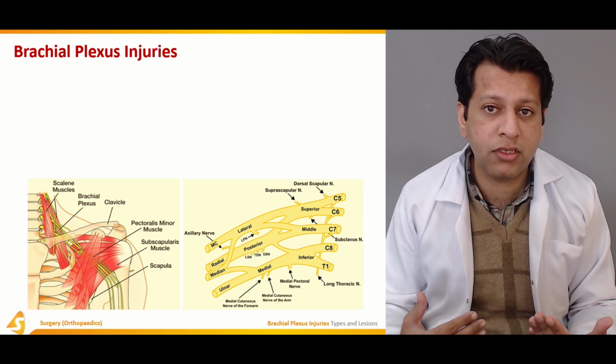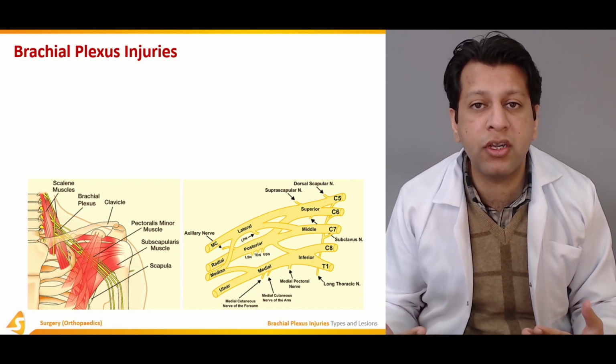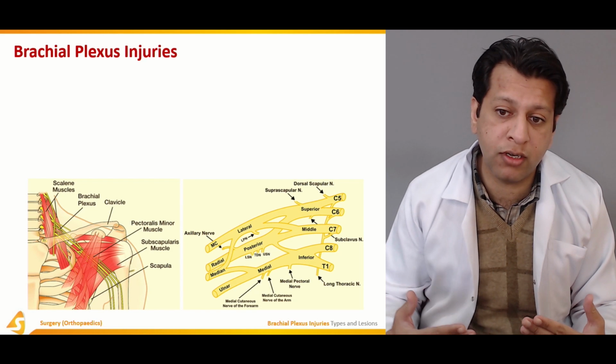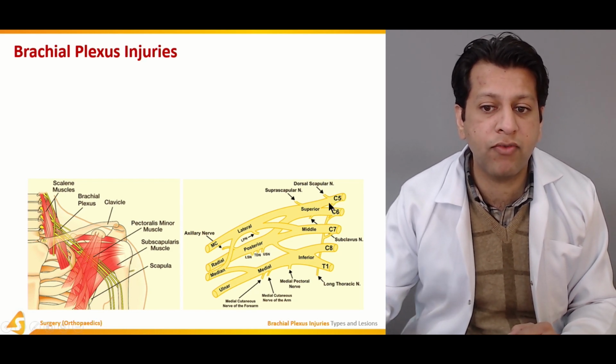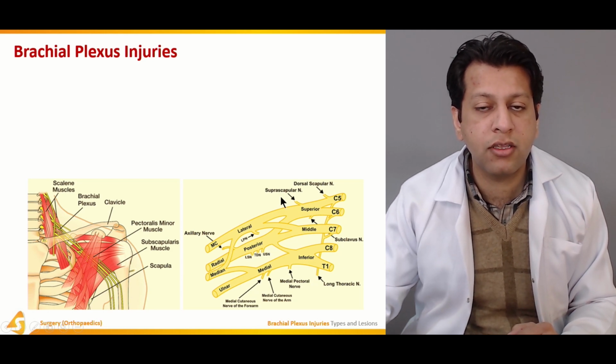So coming to the brachial plexus, as you know, it's basically a plexus from the cervical to T1 nerve root, which actually arises from the ventral rami of C5 till T1. If you can see in this diagram, this is C5. It's starting on, and the ventral rami are giving off branches to make, initially, the trunks.